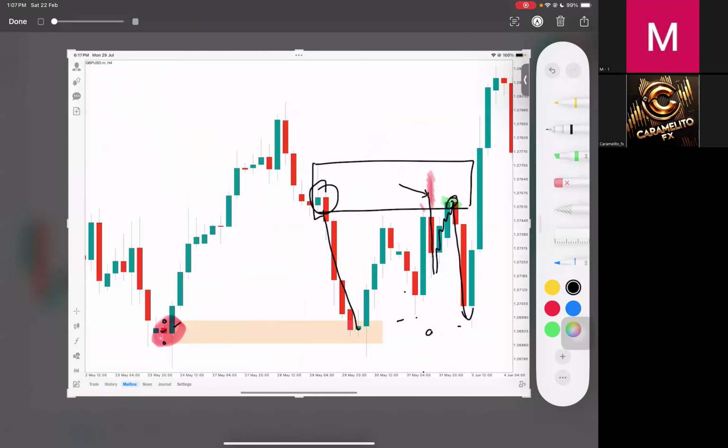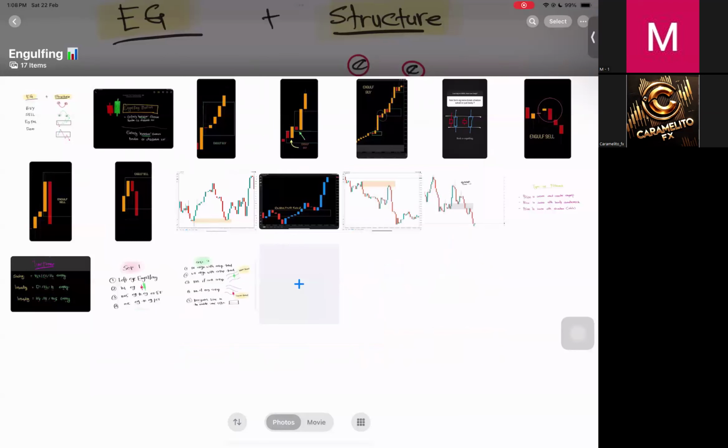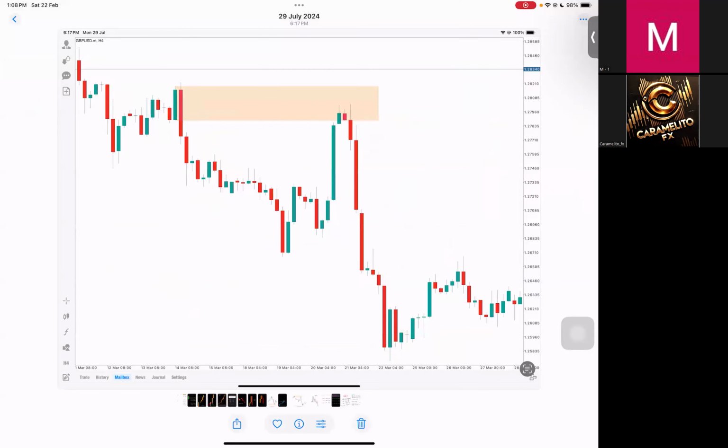So this is the engulf to engulf sell structure. We're going to focus on selling, even though the sideways is not nice like this one, but this is a complete SOP, a perfect structure for selling. Okay, so that's two examples that I showed you. Engulf to engulf buy structure for buy, engulf to engulf sell structure for sell. That's it. Perfect.